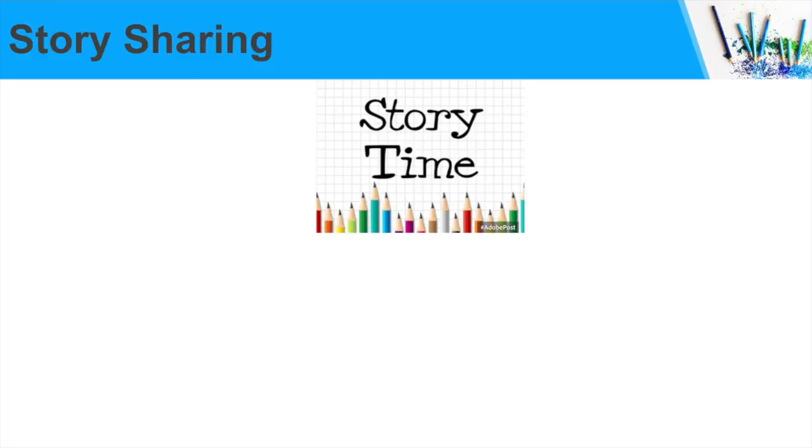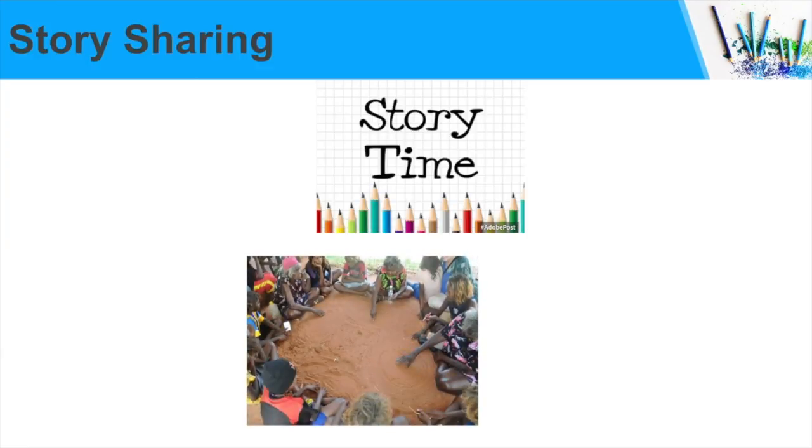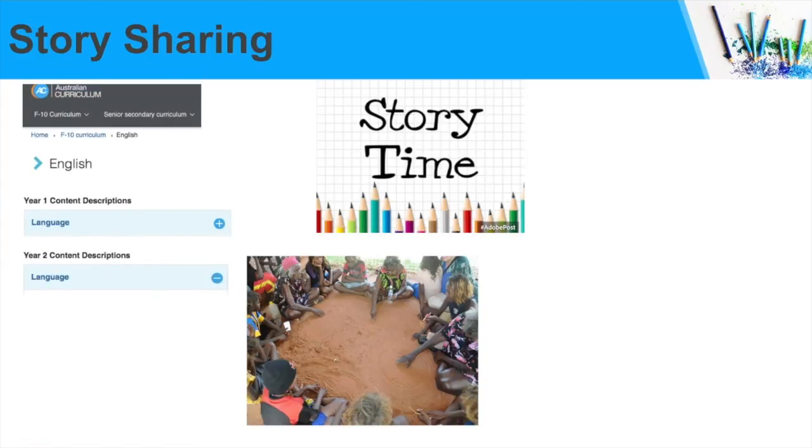The Indigenous people also use story sharing as a way to manage their dynamic and long-lasting connection to their culture. Yarning is a way that Indigenous people share knowledge and experiences and how elders teach young children about their world. It is important that students are able to be involved in a yarning circle as they are able to have a say when talking about a topic or a problem. A yarning circle can be implemented into the languages area of the curriculum. As students improve their language when talking in a social environment, students can learn about different languages that other students may speak at home, as well as discussing each other's likes and dislikes. This is linked to the language strand of English.